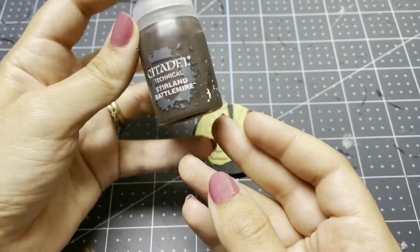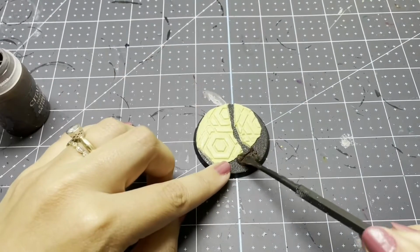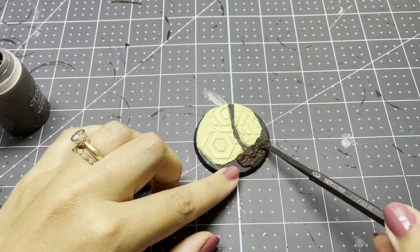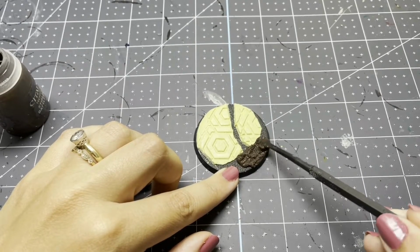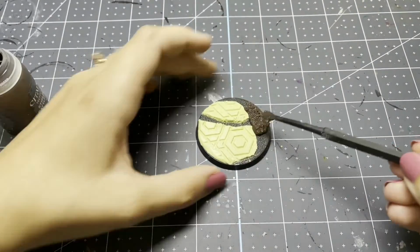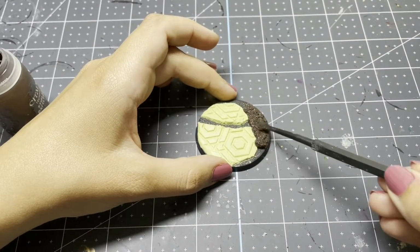So I'm taking this Citadel texture paint. It doesn't really matter what texture paint you use. It doesn't even matter what color it is, because we're going to be priming over it. So you just pick whichever one that you feel most comfortable with, or whatever you have on hand, and go ahead and spread it all around.